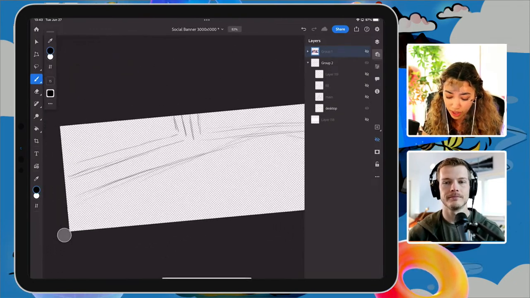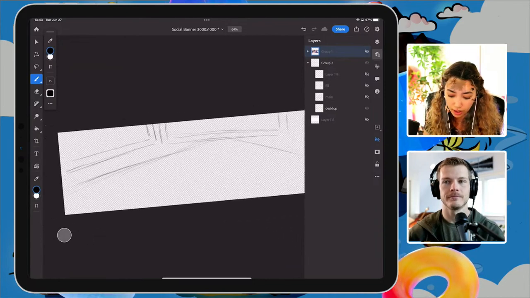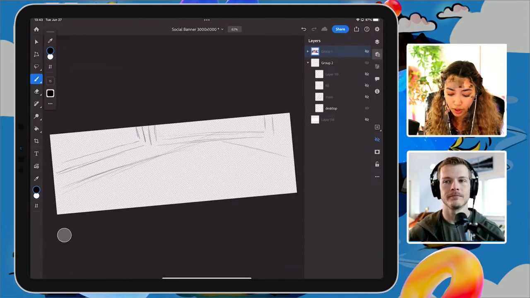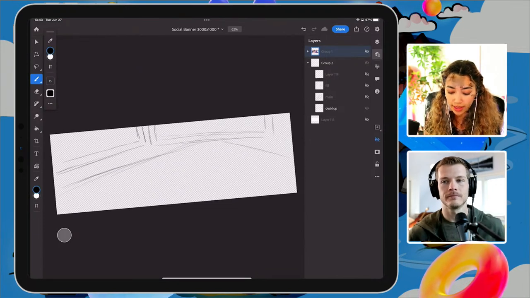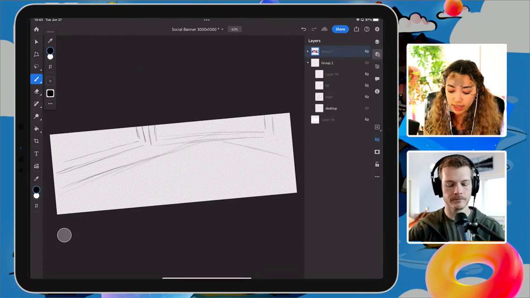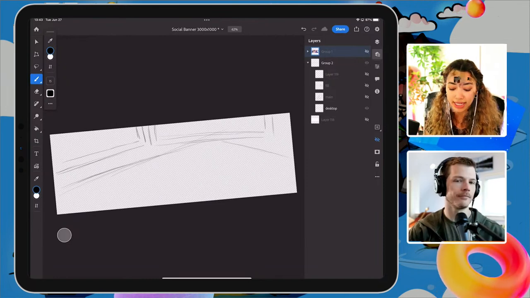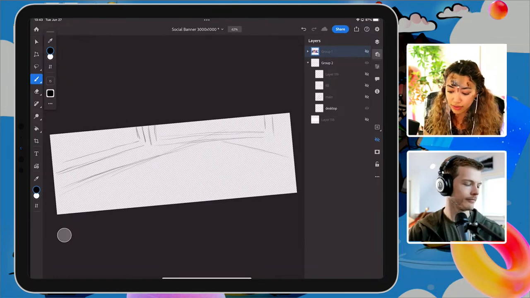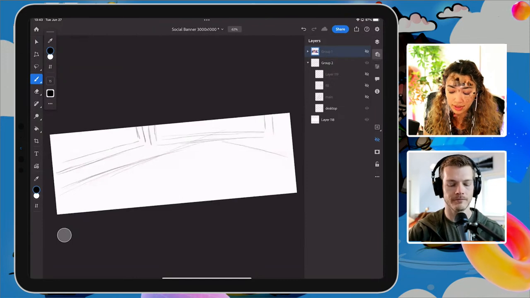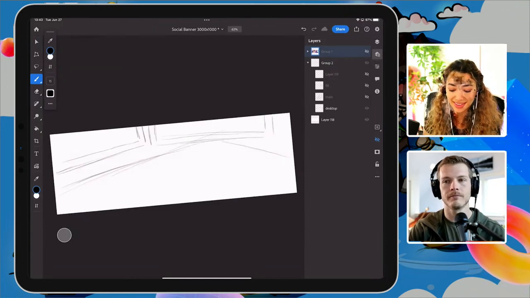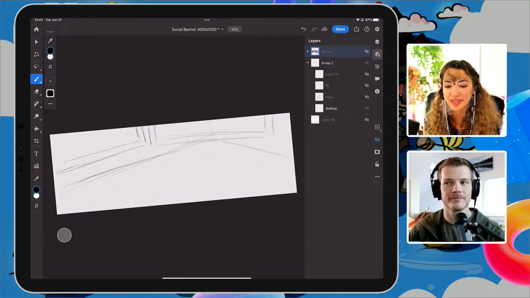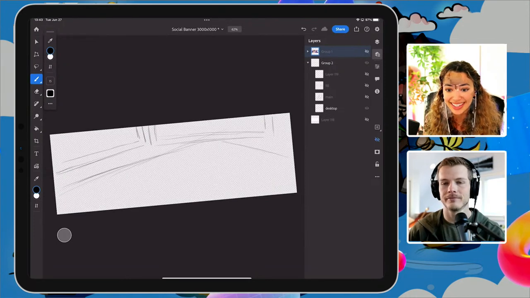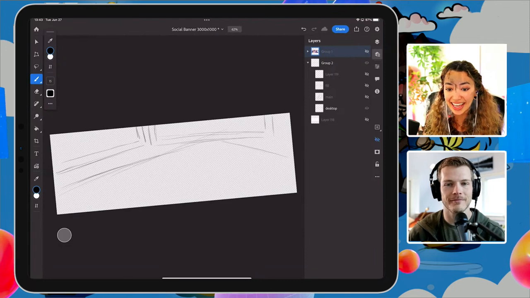For example, if I bring up this little background that I just started working with, just to have my two desktops, and then the little square at the bottom is more of my desk. You can see that if you actually just have a white background, there's just so much more to see rather than having a bunch of squares. I feel like it's just easier to work with. Yeah. Thank you so much.